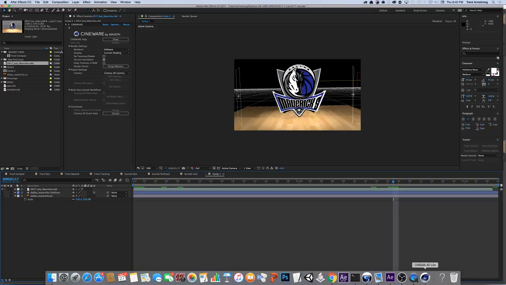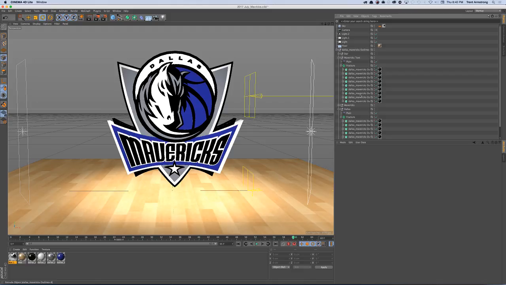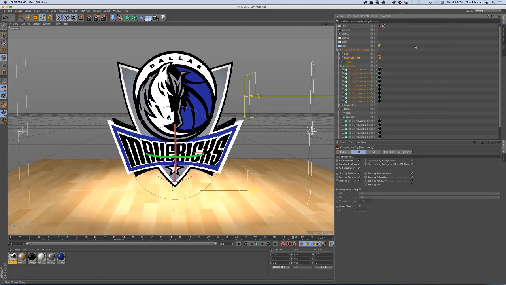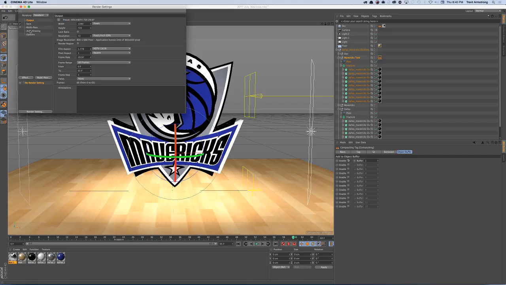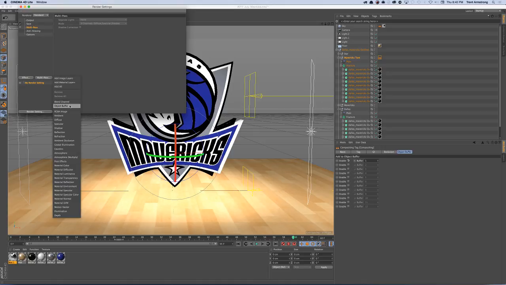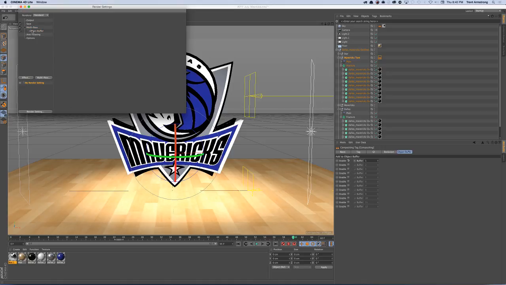In Cinema 4D Lite, basically you would just create a compositing tag and put an object buffer here. Then in your settings, you would do a multipass and add an object buffer, and then turn that on.